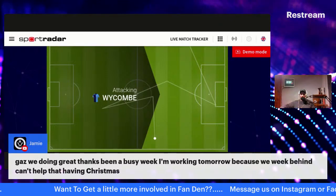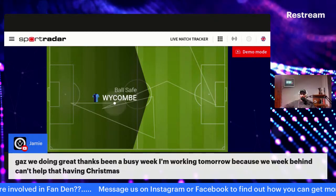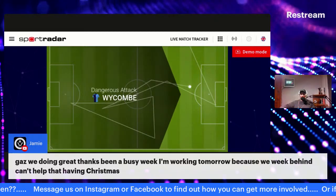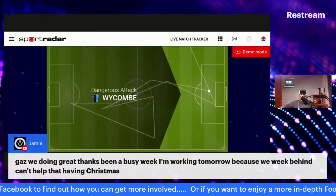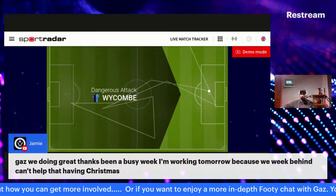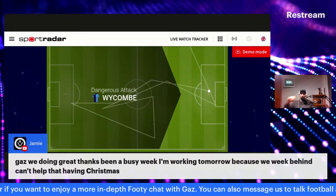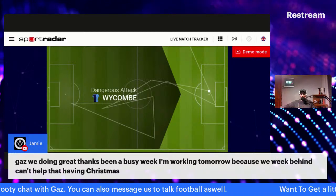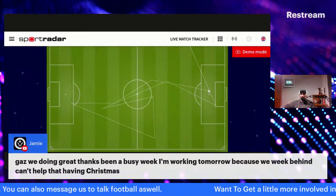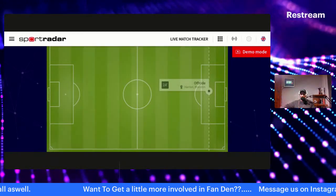So Portsmouth able to build out from the back. Now they play it out from a near side. Just played back into the middle here, as Portsmouth switched to play out wide to the opposite side of the field. Now it's knocked forward as Wycombe again challenged for it. They managed to win it back again here, Wycombe, as now they knock it long down the field. Both sets of players trying to challenge for it there. There's a coming together, and the referee has blown for the foul. It's going to be a free kick on the far side.